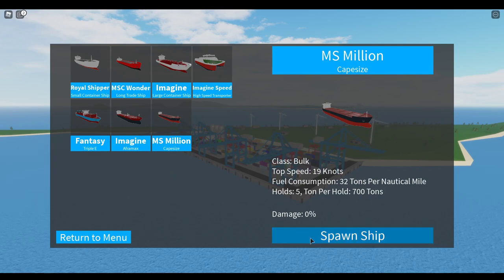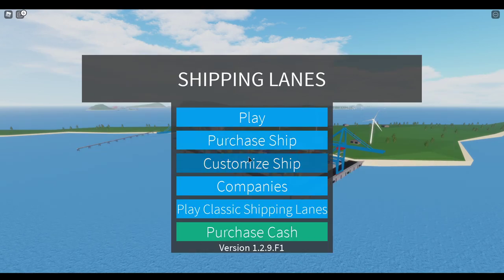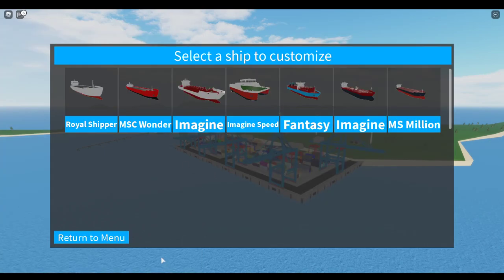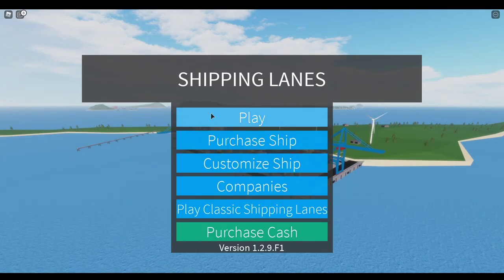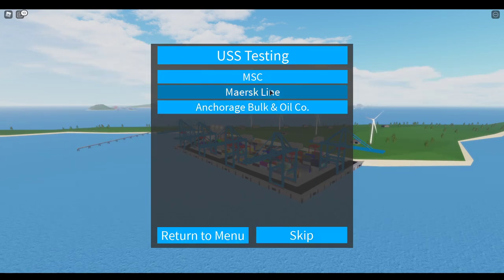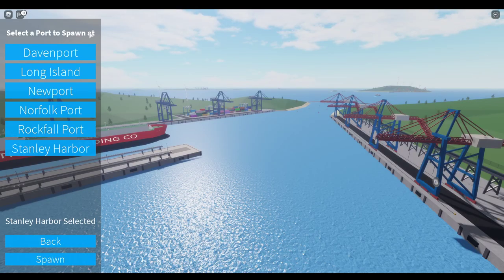And we're going to do bulk today. So we can go 19 knots. Not the fastest. Are you able to upgrade ships actually? No, you can't. I haven't played for a bit, so. Alright, we're going to do a Cape size ship. Do MSC, I guess.